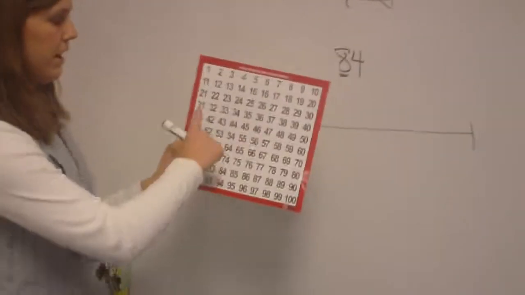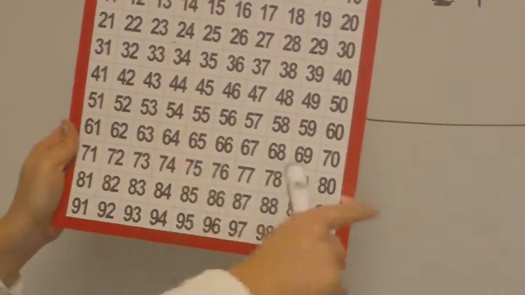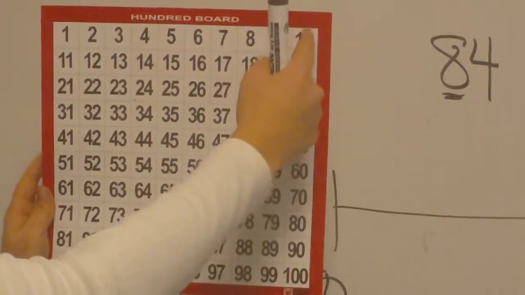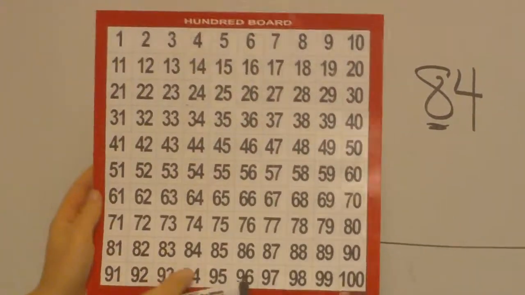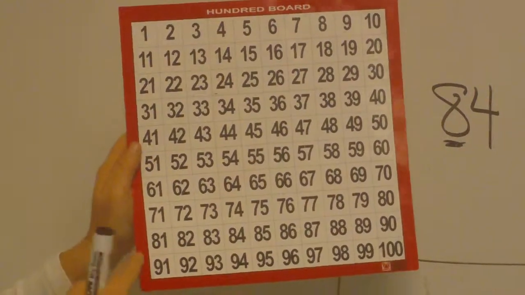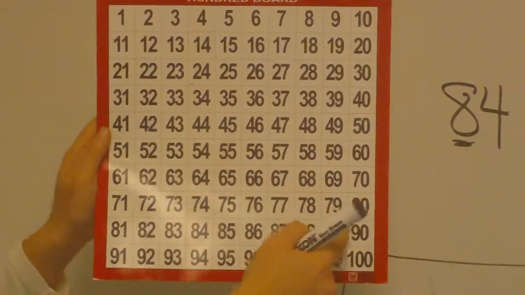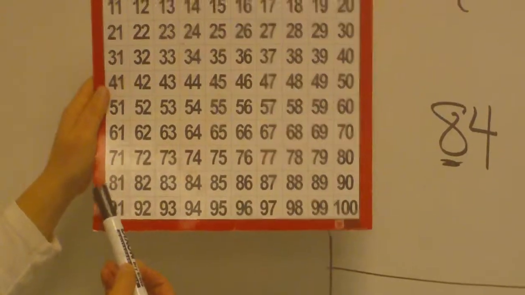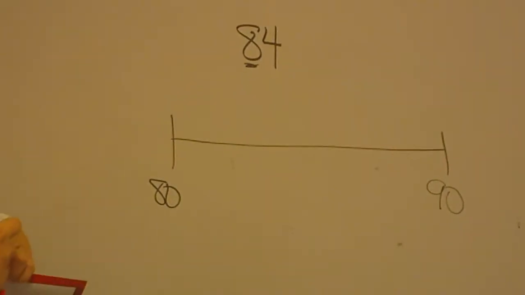Okay, so a hundreds chart, we have numbers that are going next to each other. So let's say I'm picking out 84. I'm trying to figure out where is it closer to. Now, you'll notice that with this hundreds chart, it has 10, then 20, 30, 40. Well, pretend that we had to start this line with the first group of tens. Well, that would be 80, then 81, 82, 83, 84, 85, 86, 87, 88, 89, 90. So I look at the number 84. And I'm rounding to the nearest group of 10. So it's either going to be 80 or it's going to be close to 90. Those are the groups of 10s that I'm looking at.